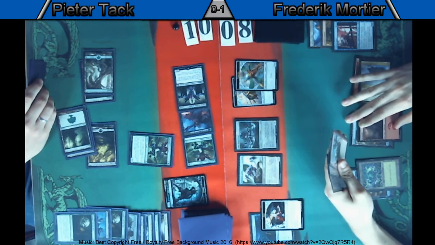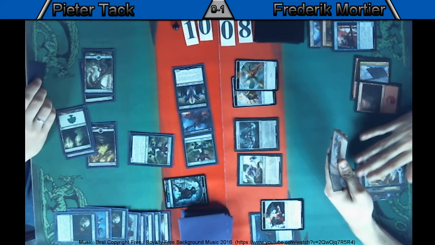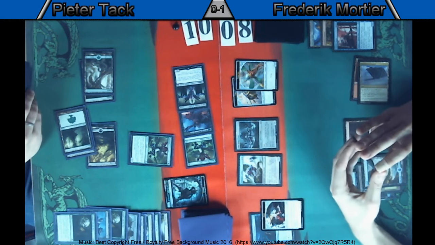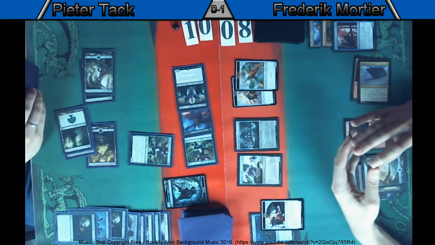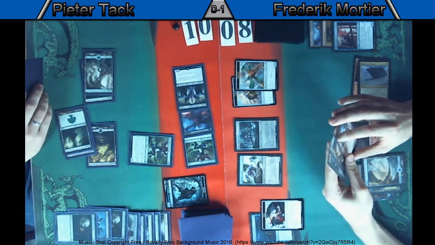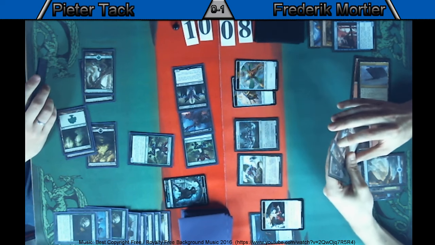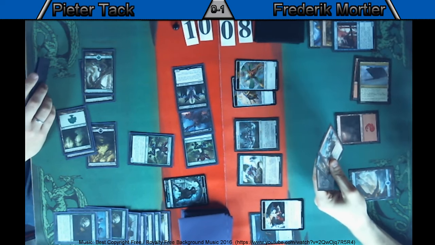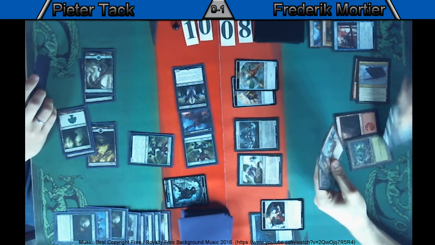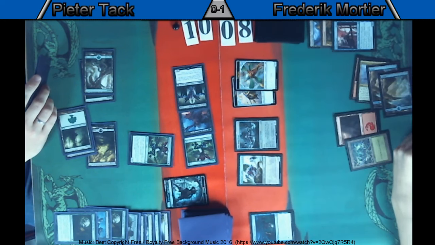He needs more. Ruination Guide's a 3/2, right? Yes. So that actually trades with the zombie and gives Pieter a new zombie. Yeah, that's not what you want. But if he kills 1 creature and attacks with everything, then he needs the Deep Fiend to block and takes 7 damage.